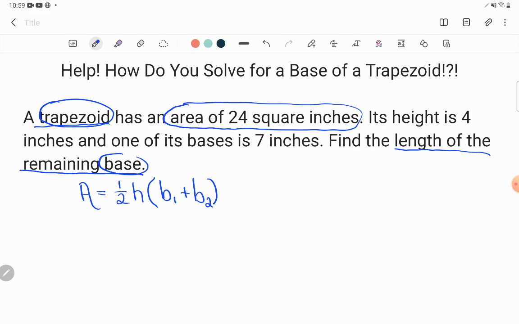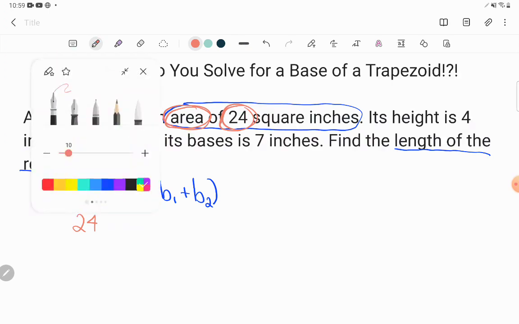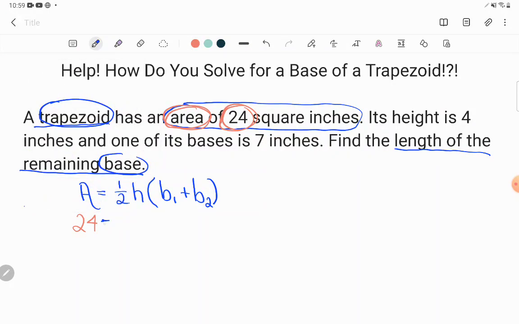So now once we have a formula with algebra, with geometry, once we have that formula, we are going to do substitution. We're going to plug in any information we know. So what do we know? We know the area. This problem says the area is 24 square inches. So where I once saw the A for area, I'm going to plug in 24. Now I'm going to use a different color for the changes I make. I am changing the height because the height is another known value. It says its height is four inches.